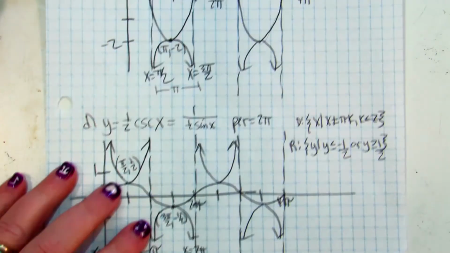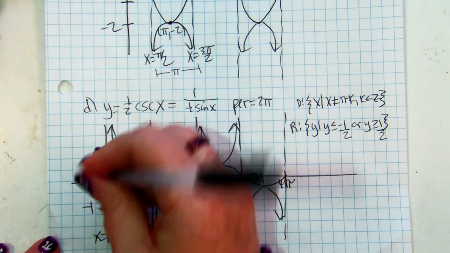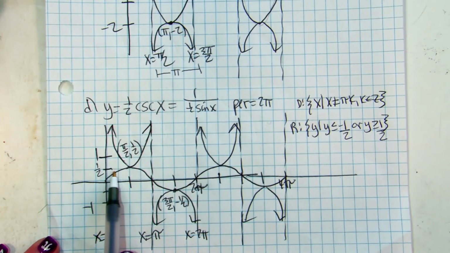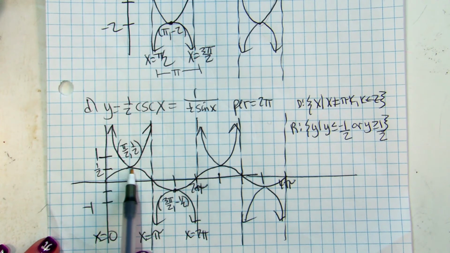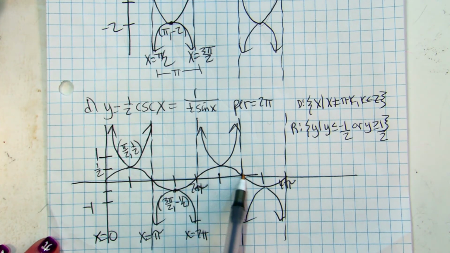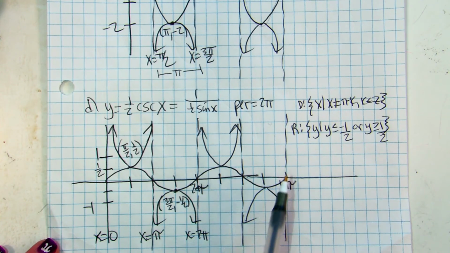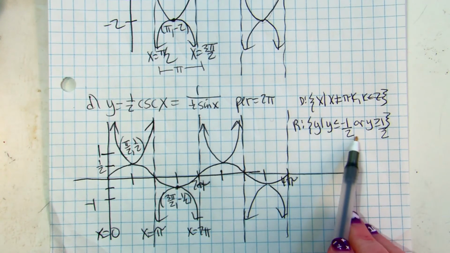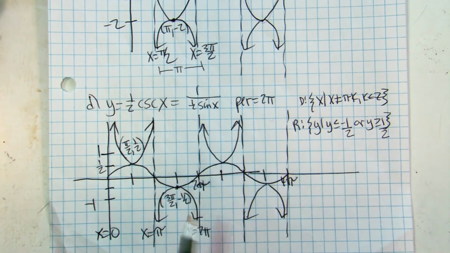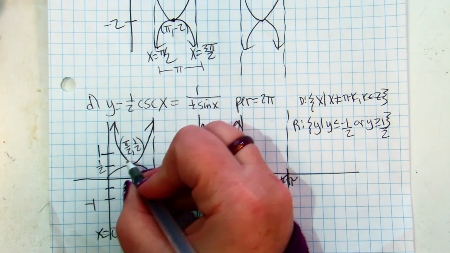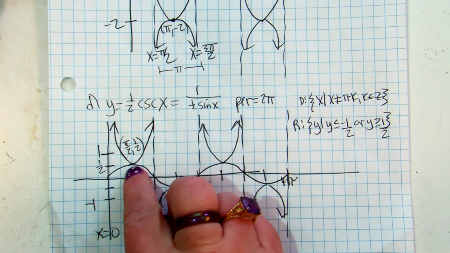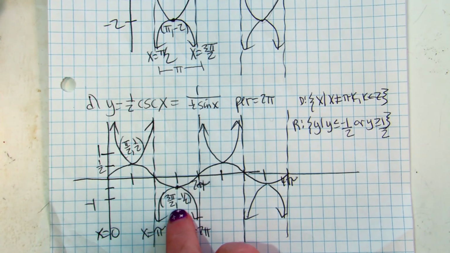And this one just changes it to 1/2. So I put 1 where I normally put it, and then I put 1/2 is half of it. So it's like shrunk down. It's a shrink. It's a compression. And it's a sine curve. The asymptotes are at 0, pi, 2 pi, etc. I changed the range. Pi over 2, 1/2 is one of the points. 3 pi over 2, -1/2 is another point. That's enough points.